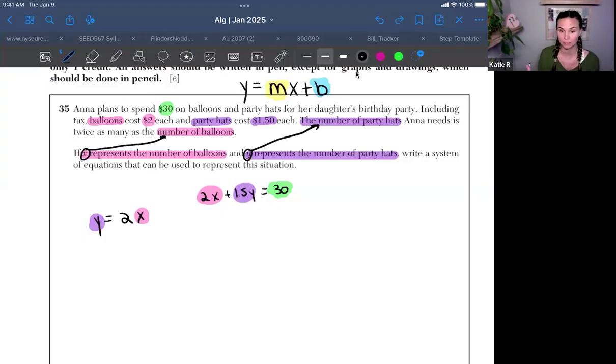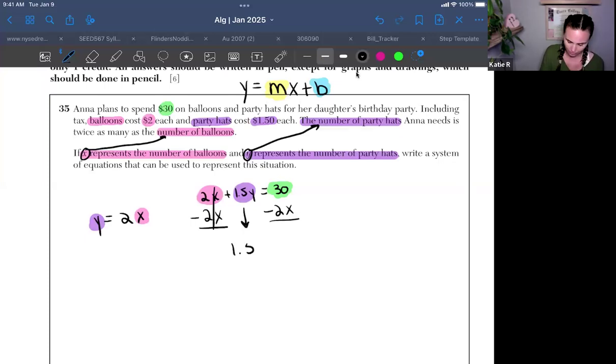Y equals mx plus b. So we have to get it in that form in order to be able to graph it. So I want to move this entire term over to the other side of the equal sign. So when I'm doing that, I'm going to subtract. And a lot of my students get confused with this because normally when a number is attached to a variable, we usually divide it to separate them. Because they're attached by multiplication, the opposite is division. But at this time, we want to move the entire term, the whole thing, 2 and the x over. So we're going to subtract 2x on both sides.